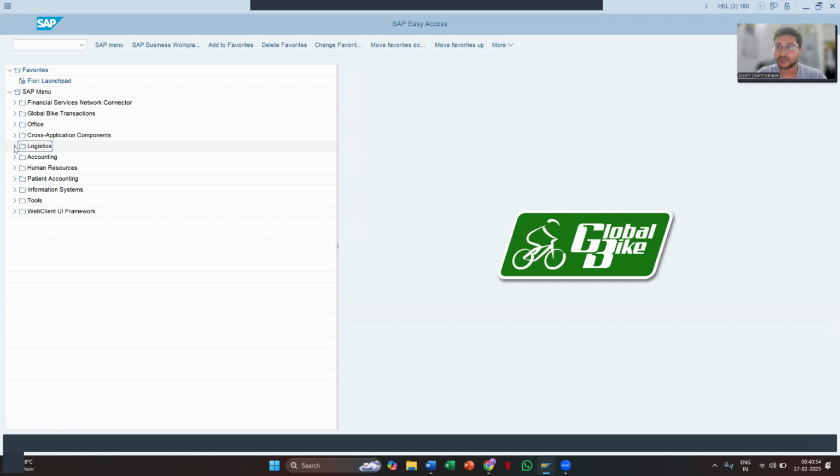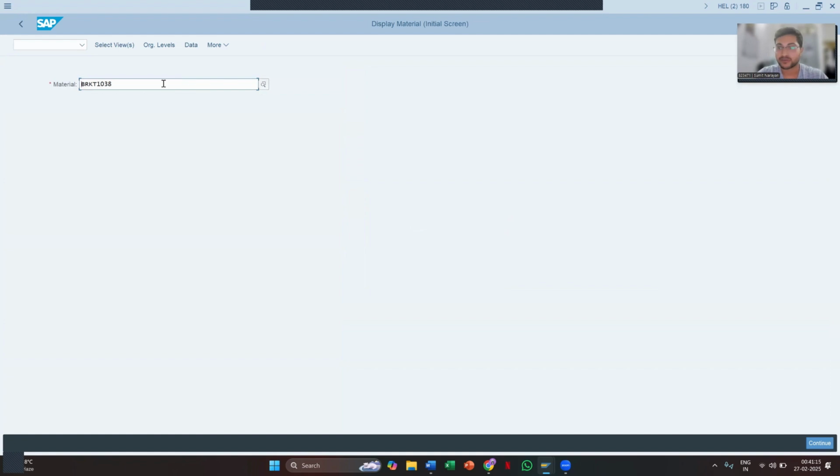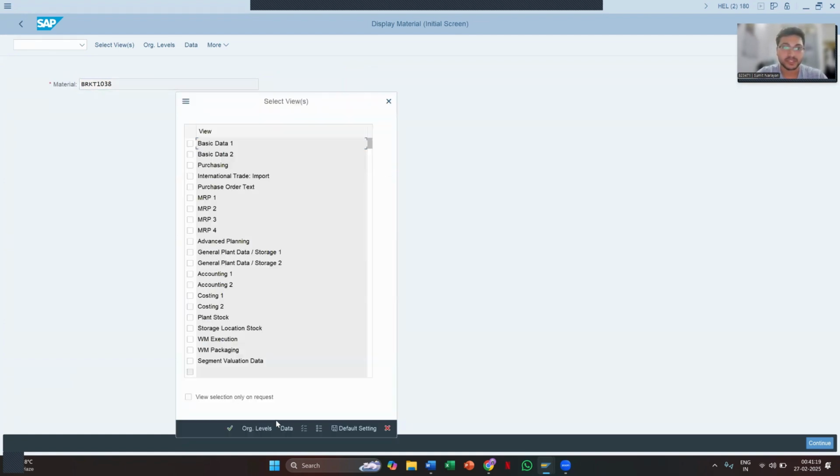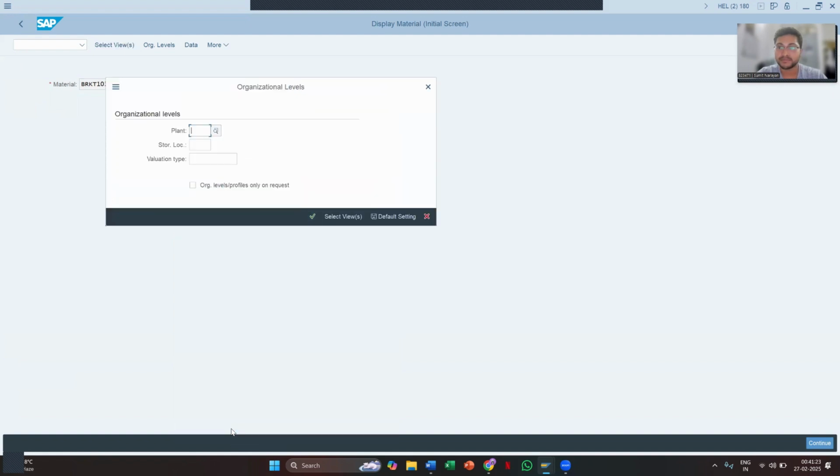Now to create the goods receipt, we'll go first to material information. So we'll just use MM03 for BRKT. We just select all, continue.